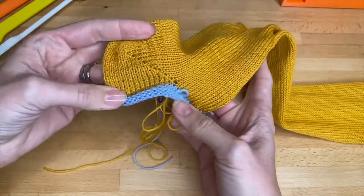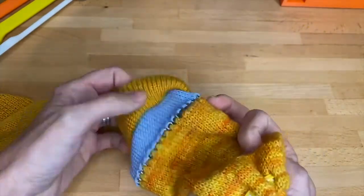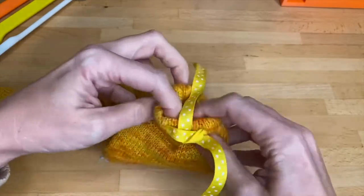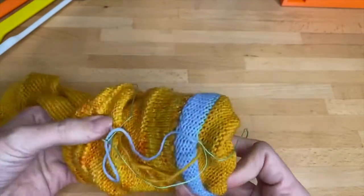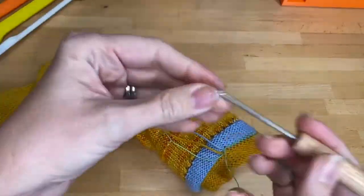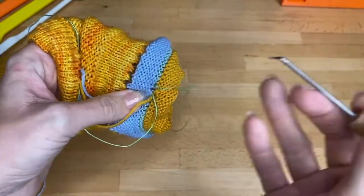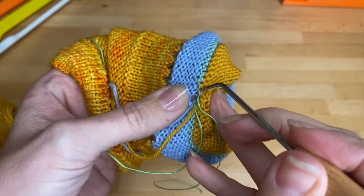There's my toe, ready to be kitchenered. We need to start on this side though and remove the setup bonnet, the waste yarn, and the ravel cord from our cuff. First I untie the setup bonnet, turn it inside out, and then I use my loom tool to loosen up a few of the ravel cord stitches — just because we did that overlap, remember? — so I don't want them to get caught.